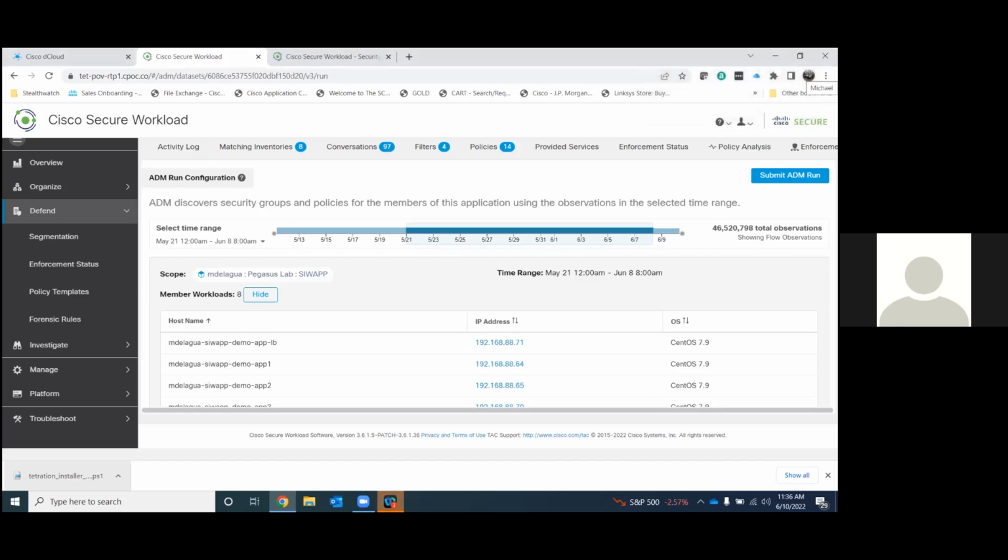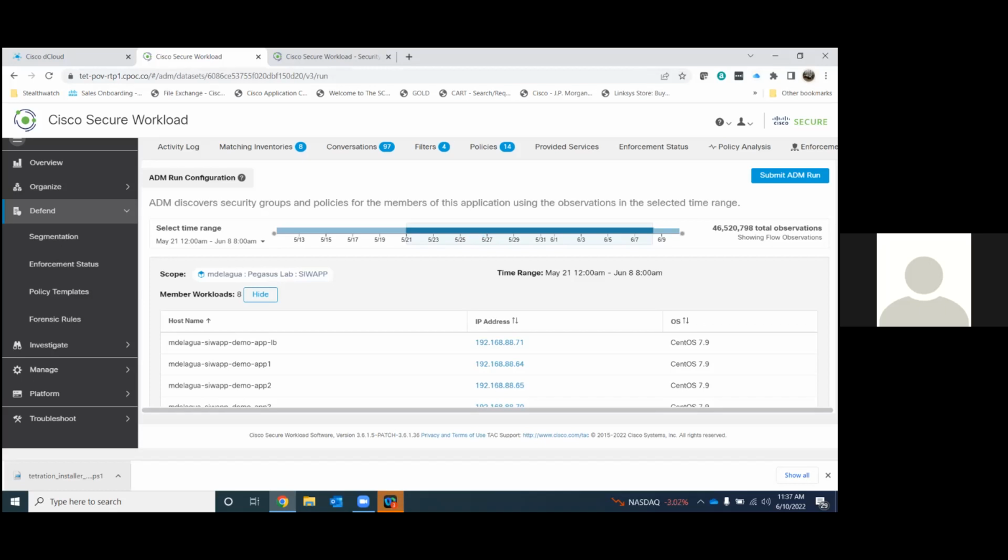It could be something like, for example, the system is saying, look, you need to allow telnet or maybe another unsecured network protocol between a couple of servers. And maybe somebody on the security team says, look, we don't want to be using telnet anymore. Can we replace that telnet policy with an SSH policy? Well, Secure Workload maybe had already seen SSH policy or SSH interaction, so it recommended an SSH policy, but because it also saw a telnet interaction, it recommended a telnet policy.